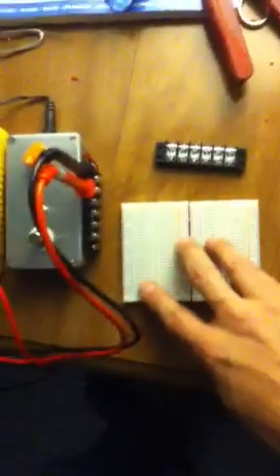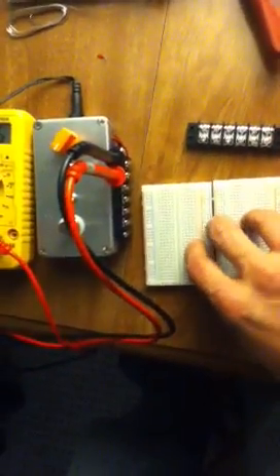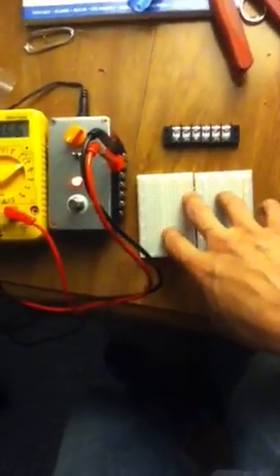I'm not quite sure if I've got the breadboard hooked up just right. I followed Dano's wiring guide pretty accurately, but I guess I won't really know until I actually get a circuit built. I tried to take some measurements on my multimeter — maybe I'm just a little too ignorant to know how to use it properly. But at the same time, it's been a great learning tool and a great learning experience.